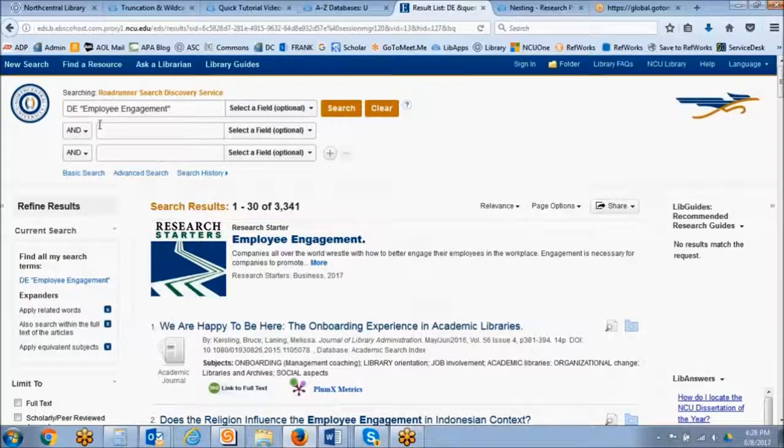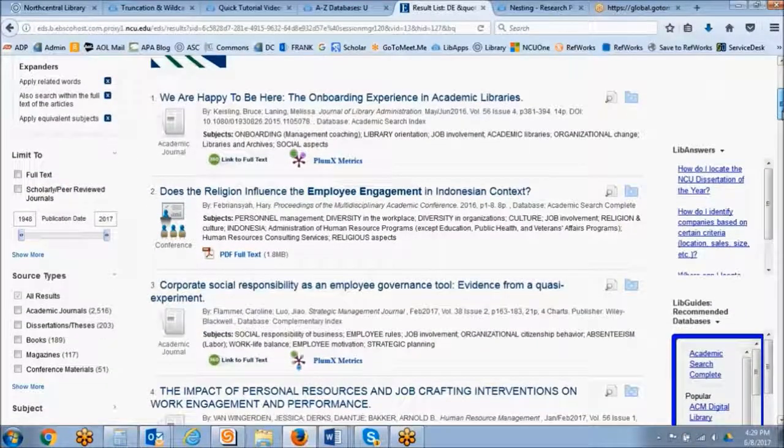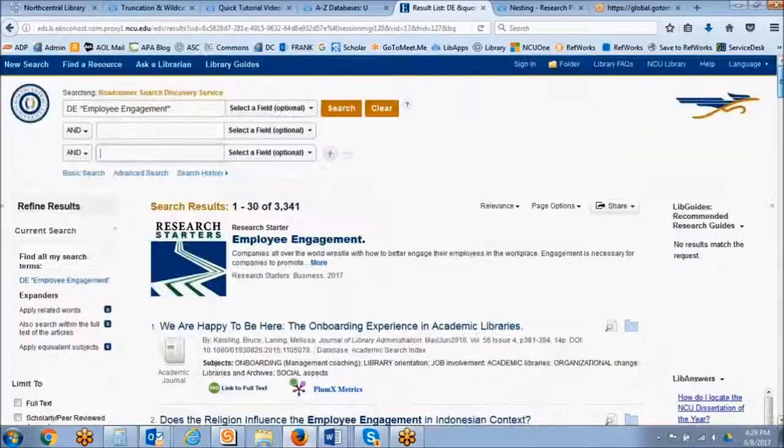Okay, so we've looked for employee engagement as a subject term, and we have 3,300 results. Of course, we could continue on adding additional keywords or using additional search techniques to narrow this down. But I just wanted to point out that first technique by actually going to a record of interest to you and clicking on a hyperlinked subject term.